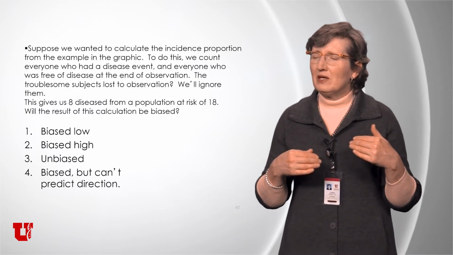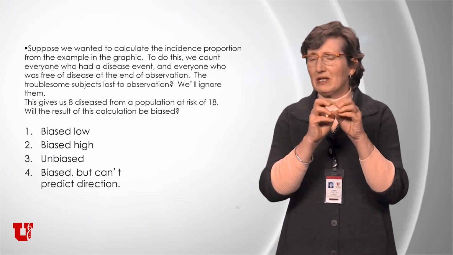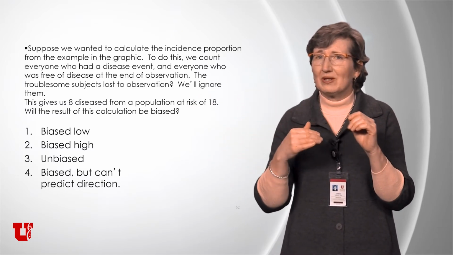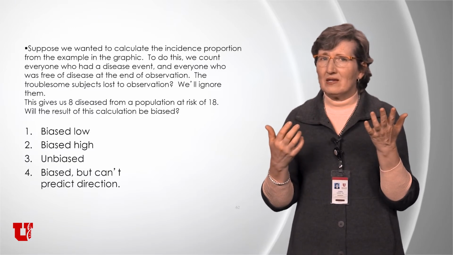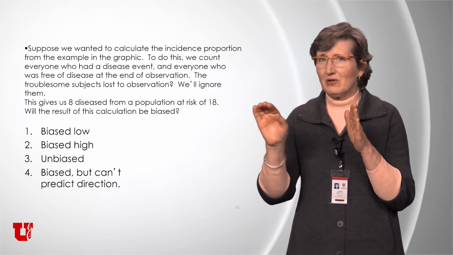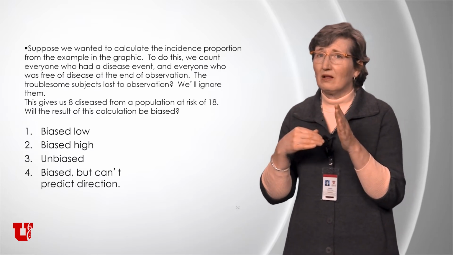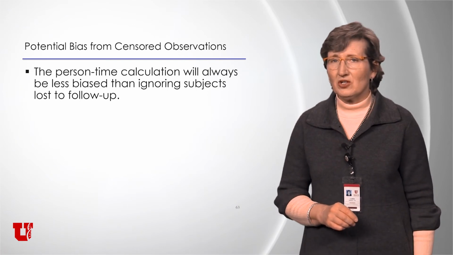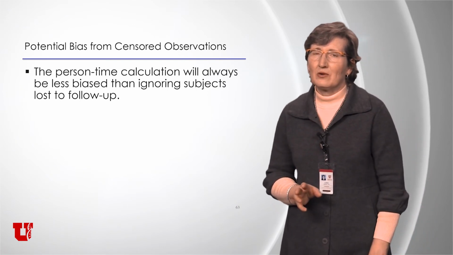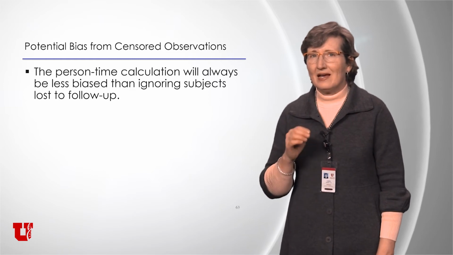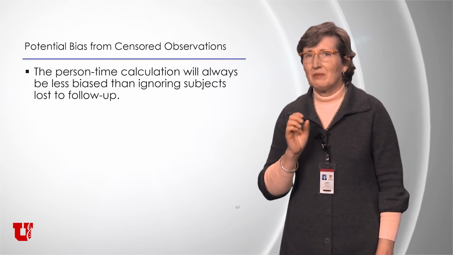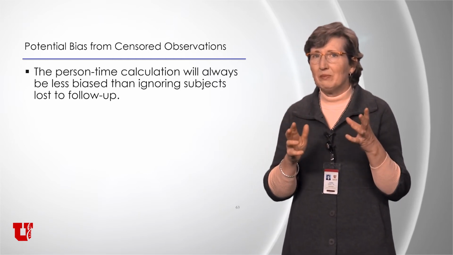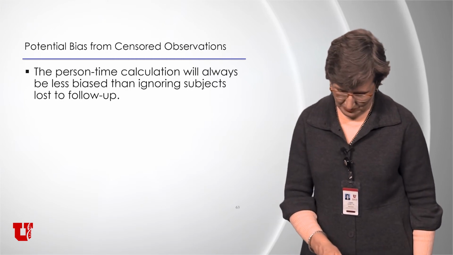The other alternative would be to imagine that everyone who was censored at a particular time probably never got the disease, and just have it be 8/24. That would also be a bias, because you don't actually know what happened during that unobserved time. So you'd be then biasing low because those people continue to be at risk of disease. So the person time calculation is necessary to avoid bias. Okay, it's not just to make it fancier. It's actually because if you have people with different amounts of time under observation, any other way of counting them as whole units of people is going to introduce bias in your measurement.